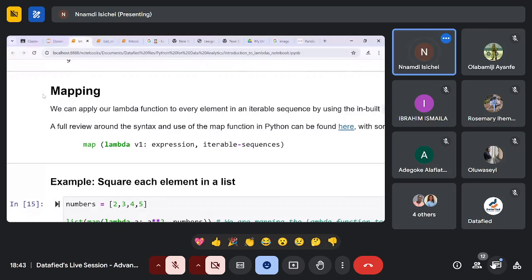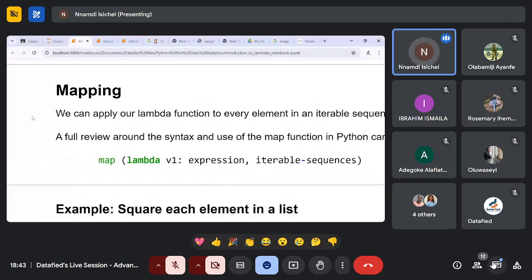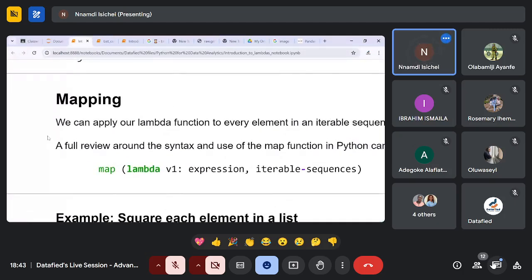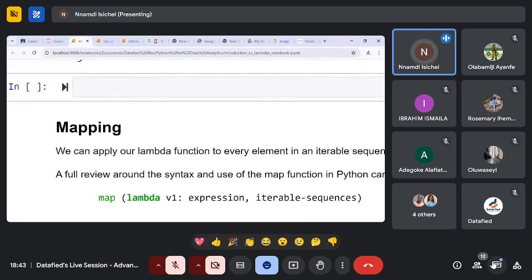All right, now this is a different case. When we have two variables, we'll have two numbers to work with, right? Let me show you that. I want to write a function that will accept two numbers and raise one number to the power of the other. So if I give the function, let's say 4, 2, I want it to perform 4 raised to the power 2 and give me 16. So I want to do this with the lambda function. How can I achieve that? Just give it two parameters.